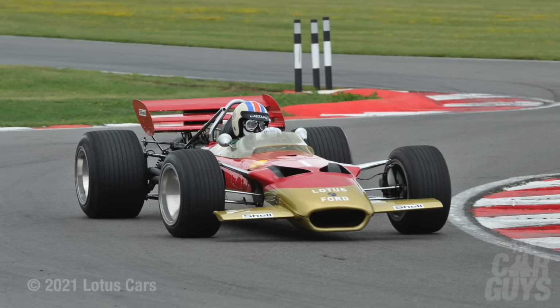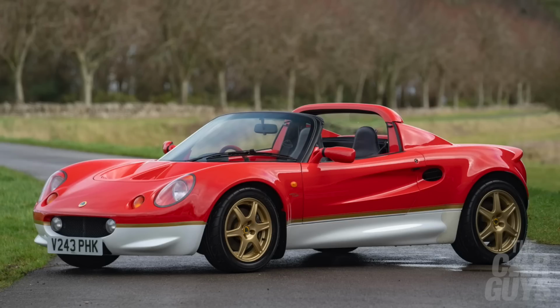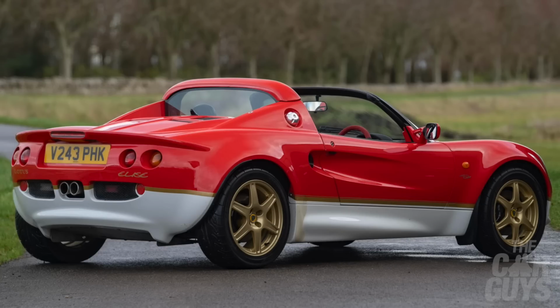When I started thinking about getting a final edition, this was the livery I had in my mind, and only in the research did I find out that there'd been an exact Elise special edition in the past. But I think because of that, probably it's not going to be one we're going to go for in this case. No, it just detracts a little bit, because if you want it in Type 49 colours, you really ought to buy the original Type 49 Elise. Because Lotus has done so many versions of the Elise in the past, I'm pretty sure everything, with the exception of one, has been done before.